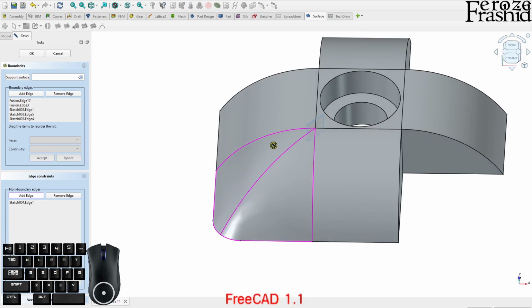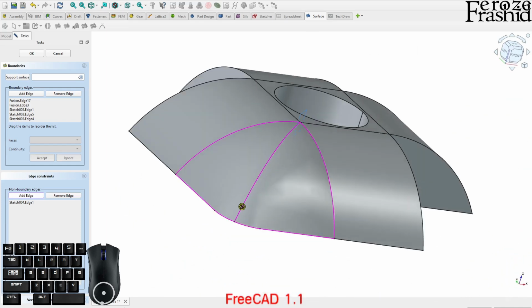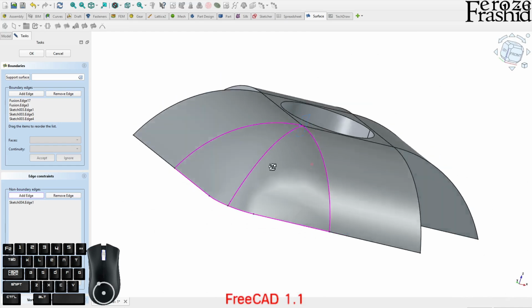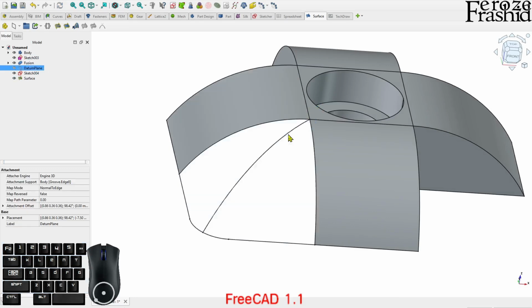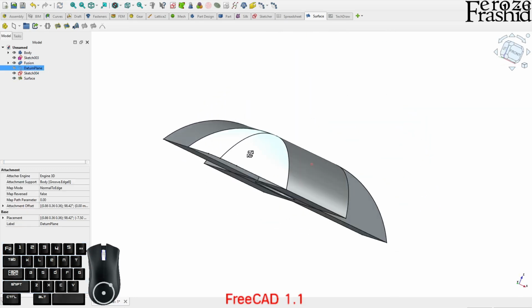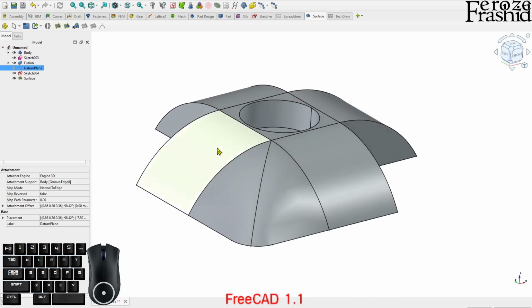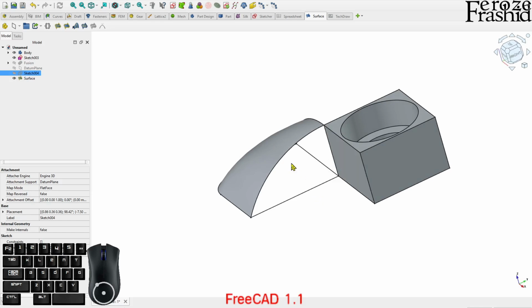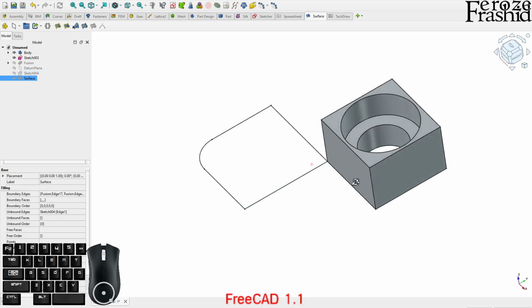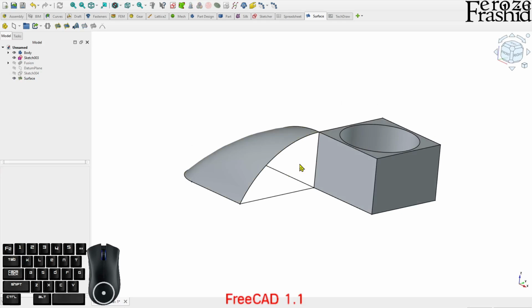So before it was too uncertain for the software to go where to build the surface. Now that we have an edge constraint in the middle, like a guide edge, the surface looks fine to me. So hit OK. All right, there it is. So to have a more defined profile, I see why this edge constraint is very helpful. So now we have this curved surface, but we'll have to make it a solid, so the whole thing can be a solid. So what I want to do is keep that surface right there, right? And I want to build surfaces all around.